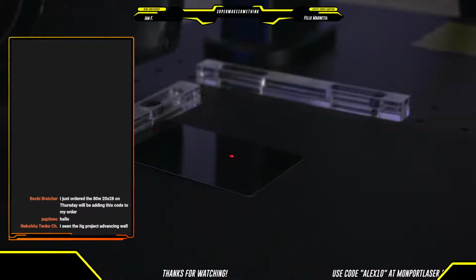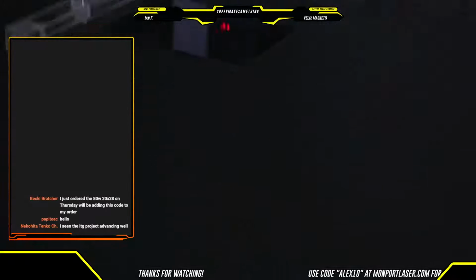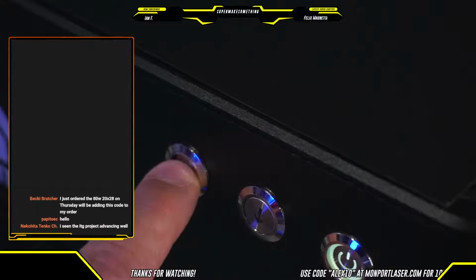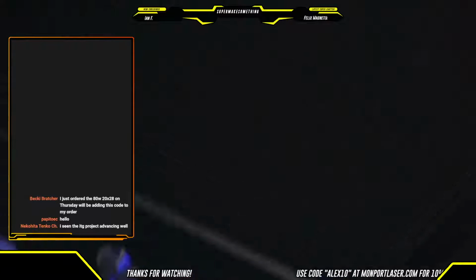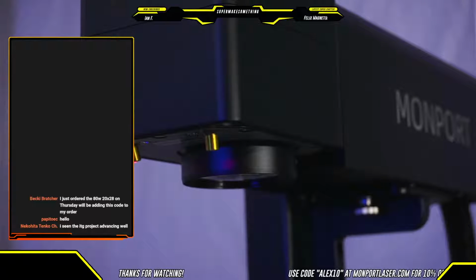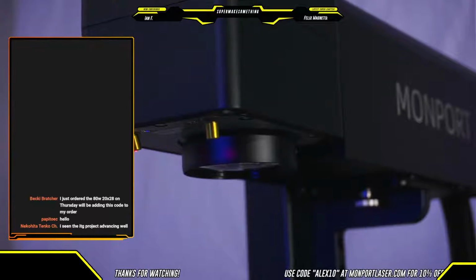red dot. And one of the nice features about this GP30 fiber laser is that it has an electric focus, where you can use a button on the control panel, just below the head, right here. This button allows you to move the laser head up and down. So here's the laser head, and as I push that button, you can see it travel up and down.